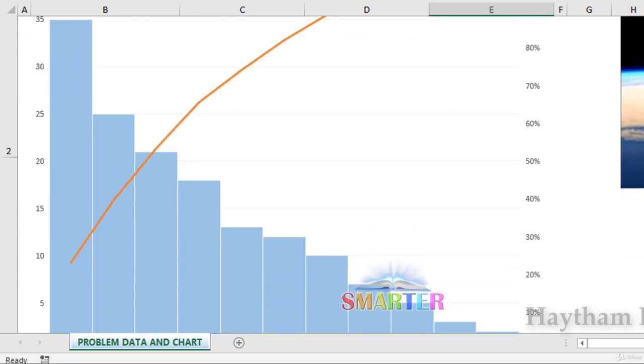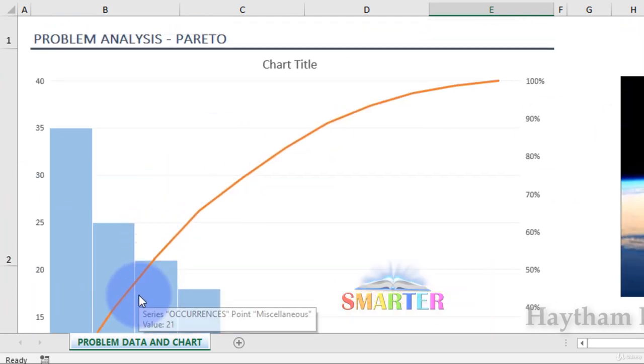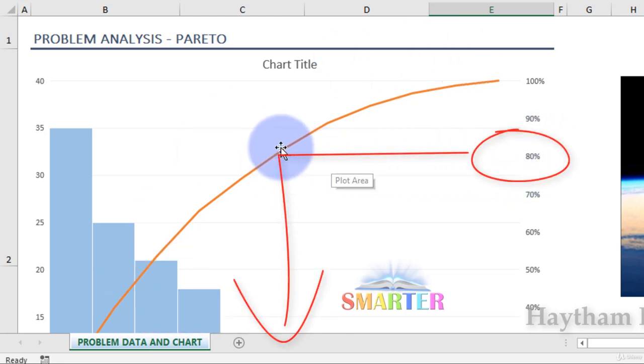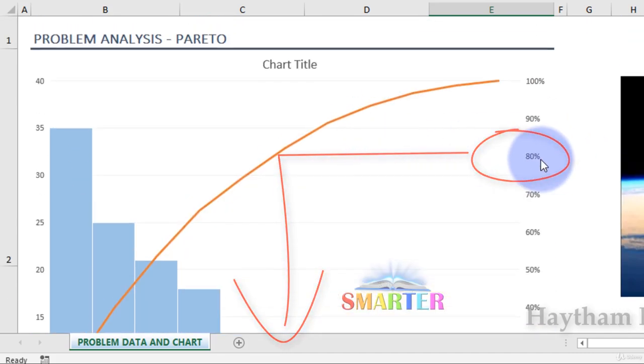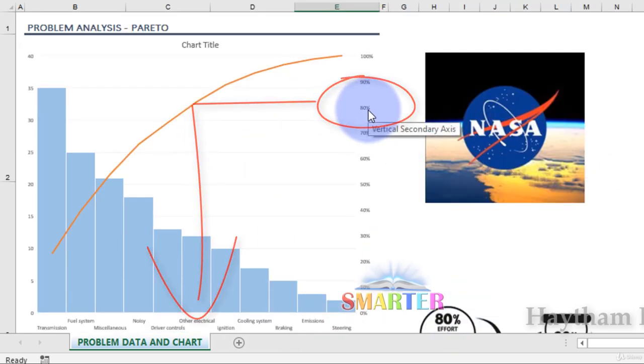Here is the bar chart for the problem, and here is the cumulative curve for this problem, and here is 80%. You can intersect 80% with the items to find that the most important items are those intersecting with 80% from here. So just draw an intersection of this curve with 80% to find the most important items.